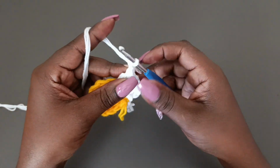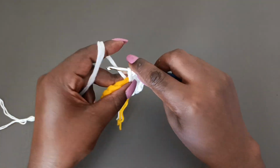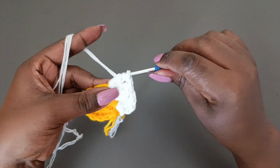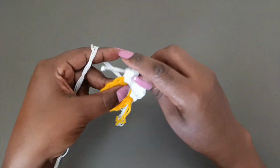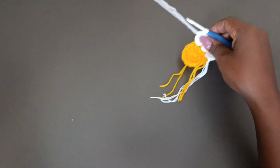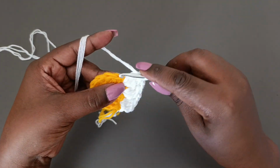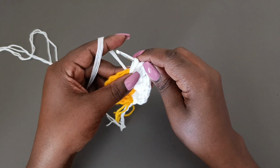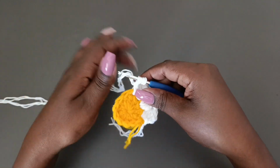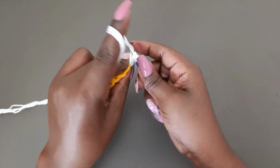Chain 2, then we yarn over and go into the third stitch, yarn over and pull up a loop, yarn over, pull through 2, yarn over, same stitch, you place another double crochet without completing it and a third double crochet without completing. Then we yarn over and pull through all the loops, and we have our third cluster. Chain 2, we go into the fourth stitch and do the same thing, and we're going to repeat these clusters of 3 double crochets crocheted together until we have a total of 12 clusters. So I'll keep going to the end of this round and I'll meet you once I'm done.